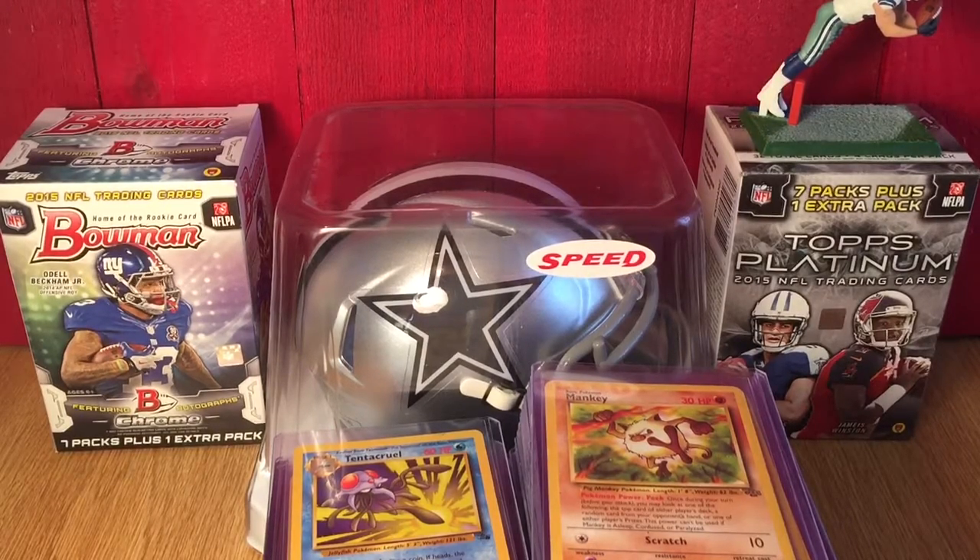The ones I had as a kid and used in the games — those are the ones I want. Let me know if you guys have any, I'll have PayPal ready or I might be able to trade sports cards with you. I'm 900% sure there are a bunch of young kids on here who've got something up their sleeves. Let me know — good condition only, none of that rips, tears, bad corners stuff.